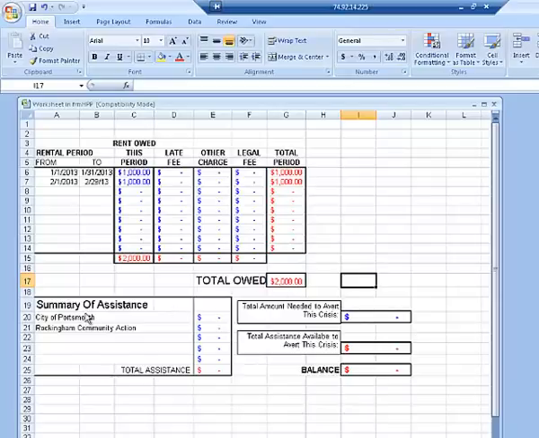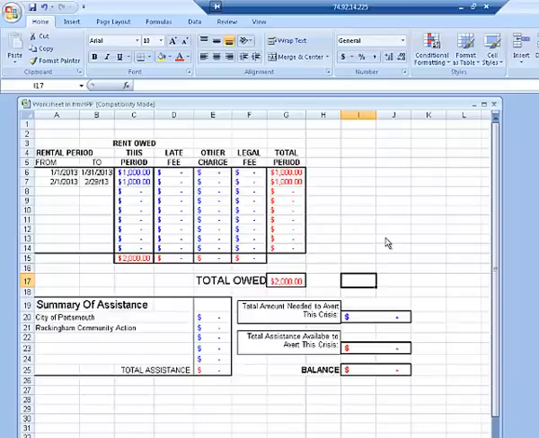Now down here in the summary of assistance, we know from the notice of decision from the city of Portsmouth that they're going to provide $1,000, and then all things being equal and we get the landlord to agree to the terms, we will also provide assistance.